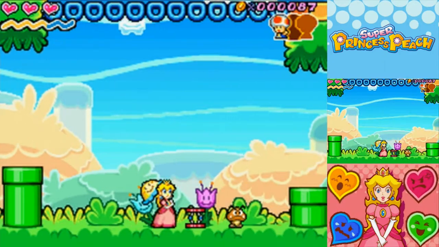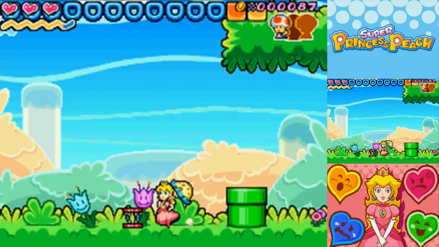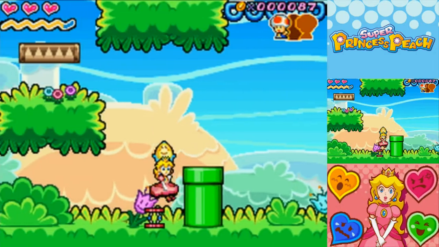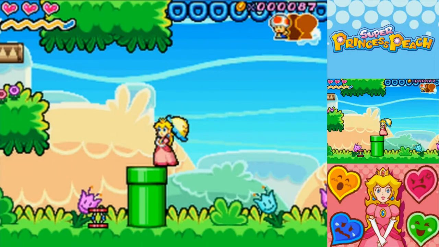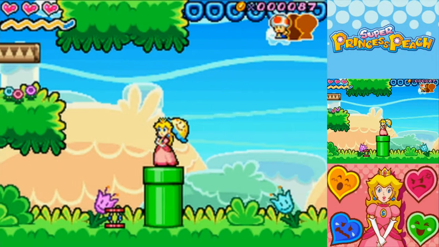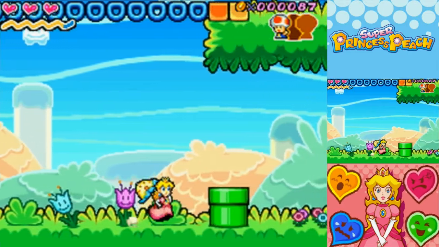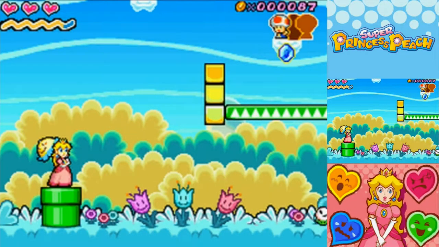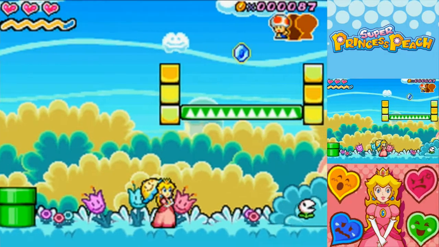Come on, not gonna let me hit the spring? Fine. Can I go down this pipe? Why do you slide so much, Peach? I suppose they were trying to teach me to hold R to walk. But who learns in this day and age? Definitely not me. It's weird that if you want to not run, you hold the shoulder buttons, but whatever.